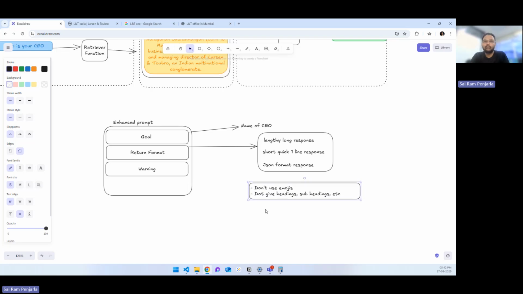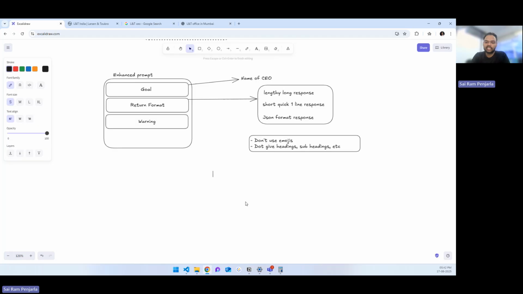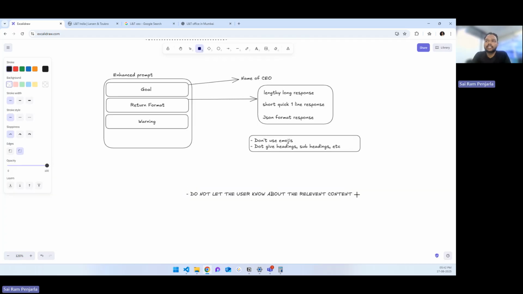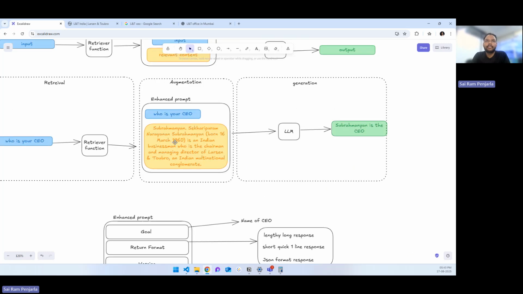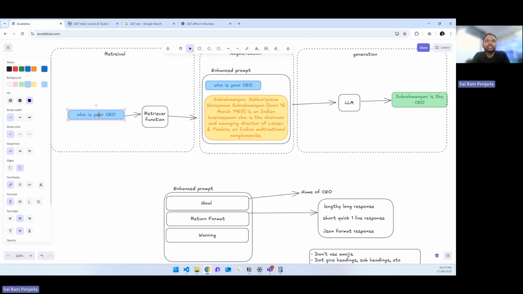But there is one warning that you definitely have to stress a lot, which is do not let the user know about the relevant content. This part is extremely important because you need to keep in mind that your user did not provide you the relevant content. He just asked, who is your CEO?